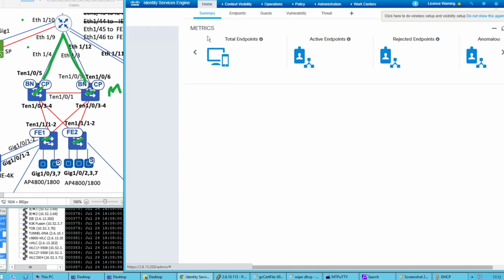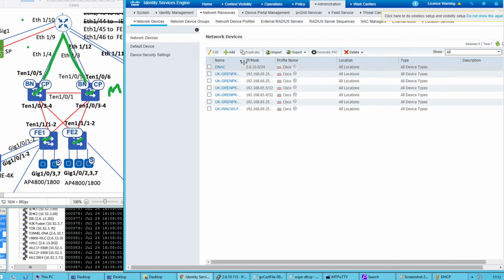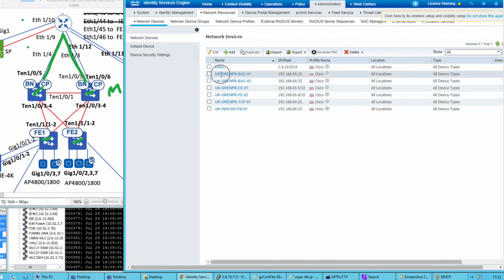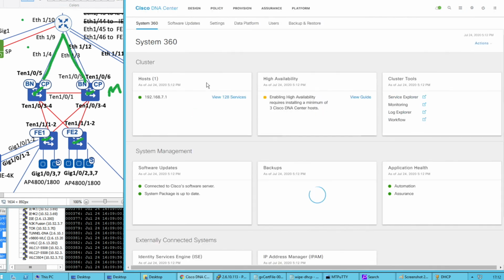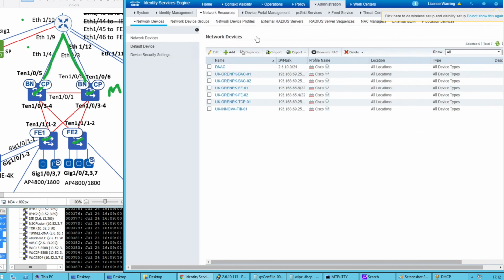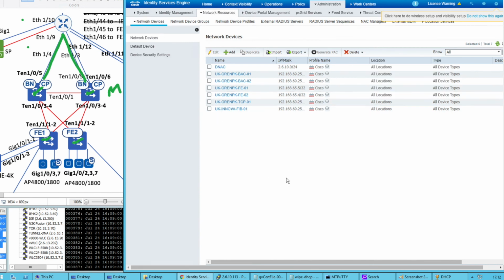So if I go over to here, I'm on ISE. If we just go down to our NADs, our network devices, we can see these are the 2 border nodes, and then we've got the 2 fabric edges. The reason they're in there is because we've integrated with ISE. Where's my settings? AAA server. So AAA, think TACACS, think network devices will get provisioned. And then if you think about RADIUS, if you have a RADIUS cluster and you integrate with that one, then we'll integrate with the TrustSec elements for client authentication and authorization.